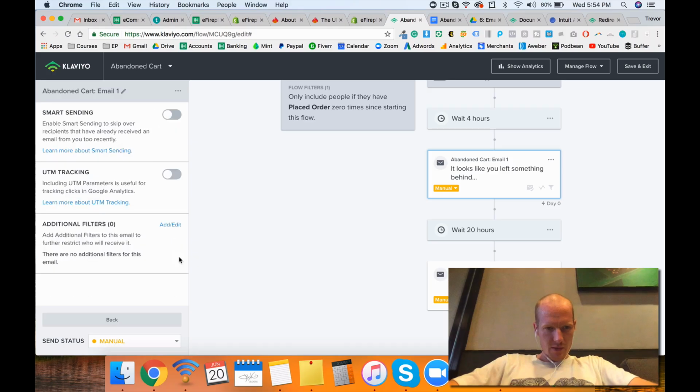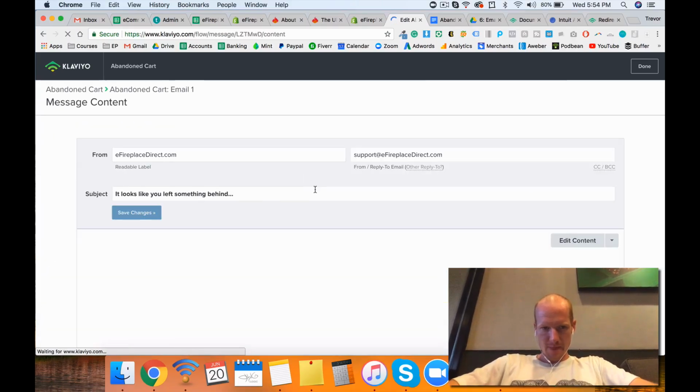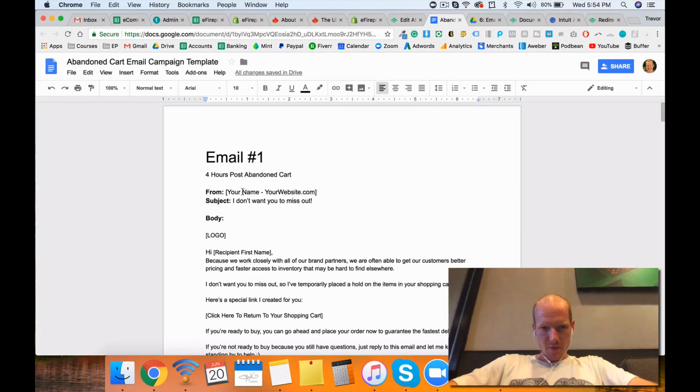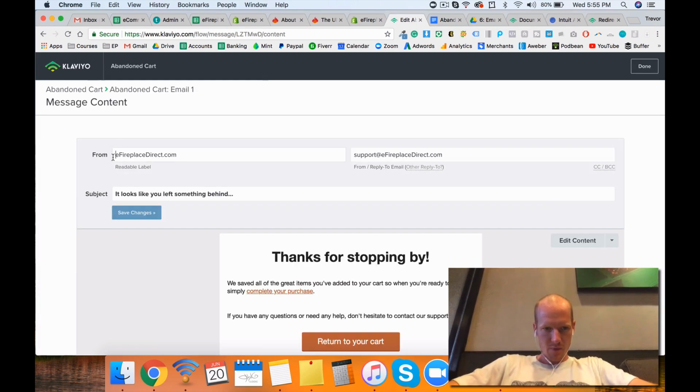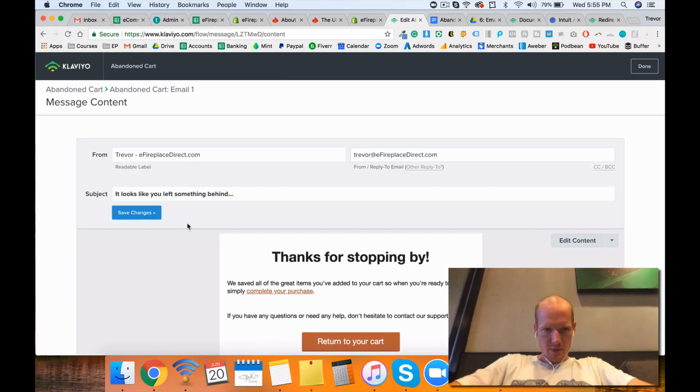For email number 1, definitely get into settings and make sure start sending is off, UTM tracking is on. And you can go back and go to edit. Okay, so again, you want to make it so that it shows your name. And then you want to make it so that it says, I don't want you to miss out.